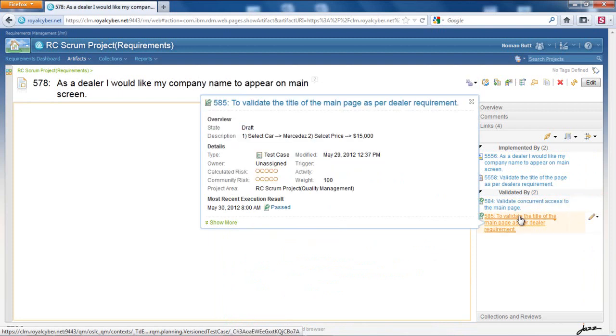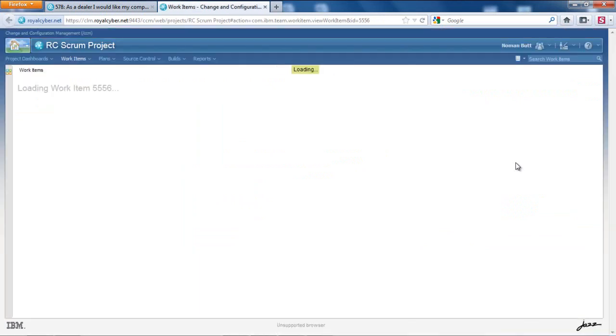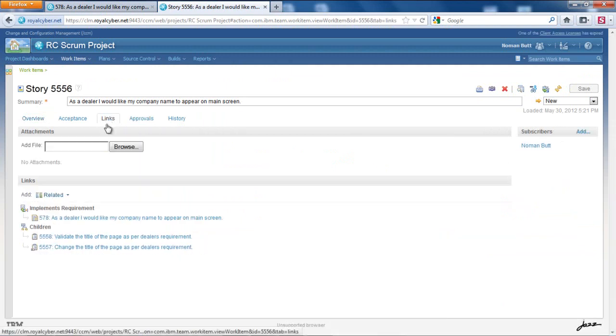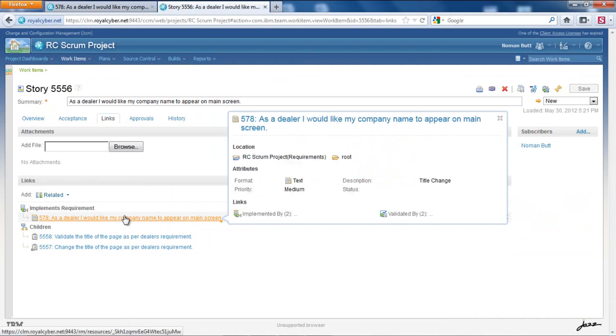Similarly, we can also see all the testing activities that were performed to validate the implementation as per the requirement. And if I click on the story that was used to implement this requirement, then I would be automatically taken to the story in the Rational Team Concert interface, where I can see all the tasks that are linked with this story, both for development and testing. Also, we can see the story also contains the link back to the requirement.